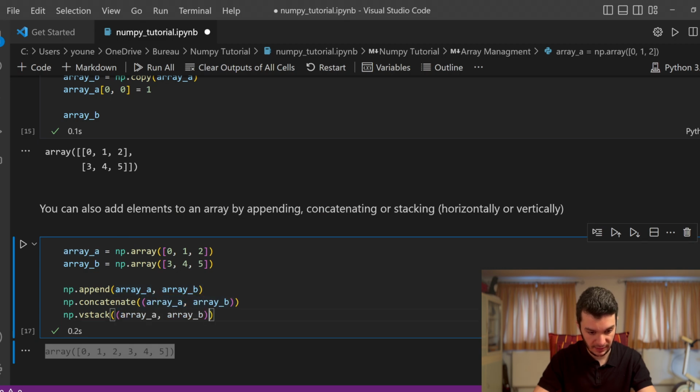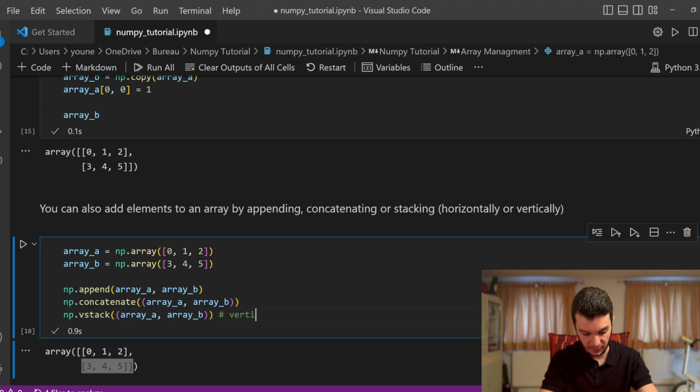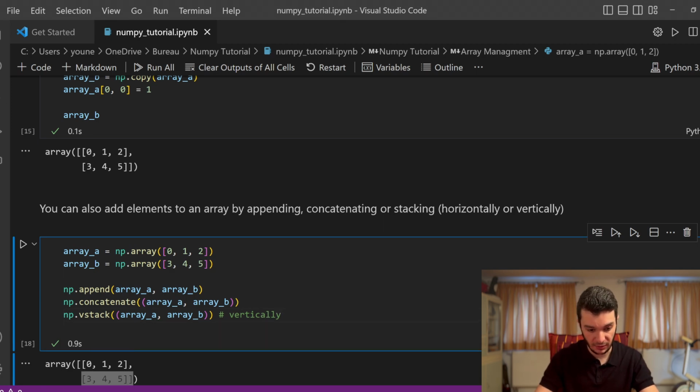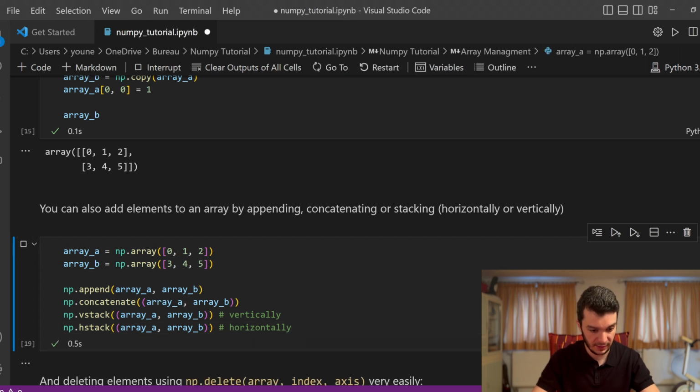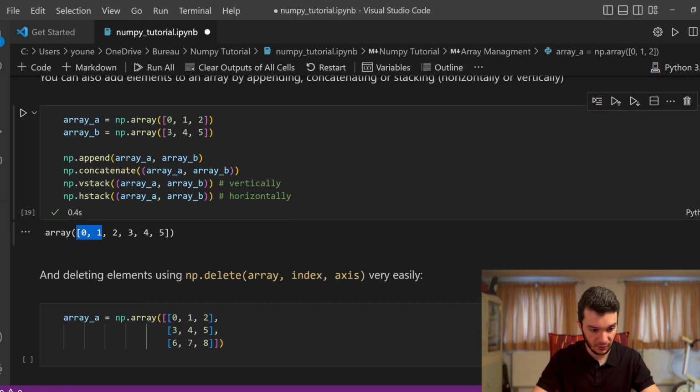If I do the exact same thing, you can see here that it stacked array A with array B vertically, but I can also do it horizontally, copying this, changing the V to an H, and this to horizontally. I rerun this, and you can see here now we have a horizontally stacked array.